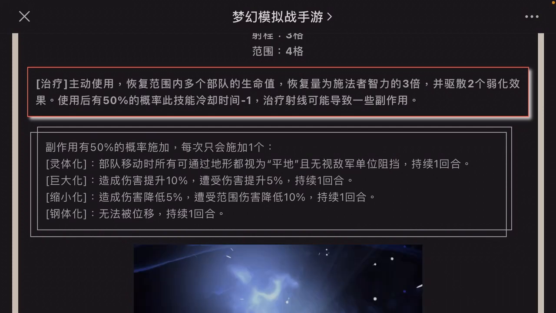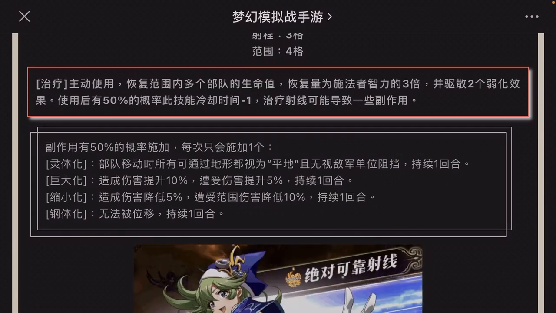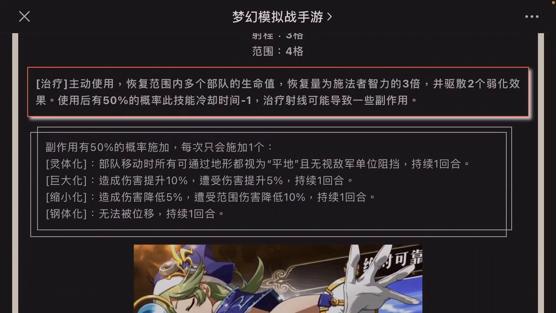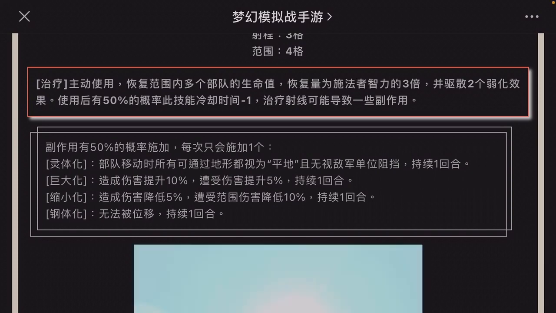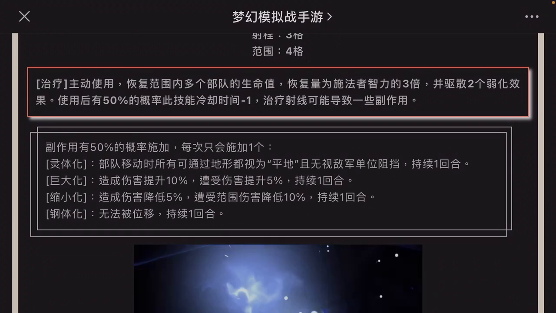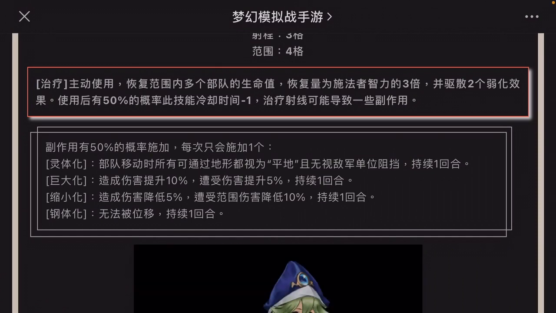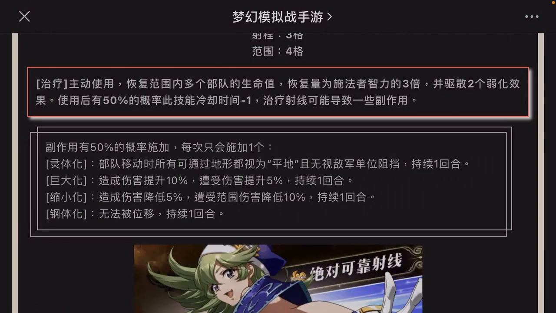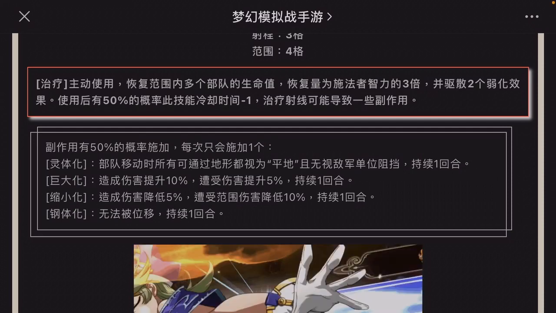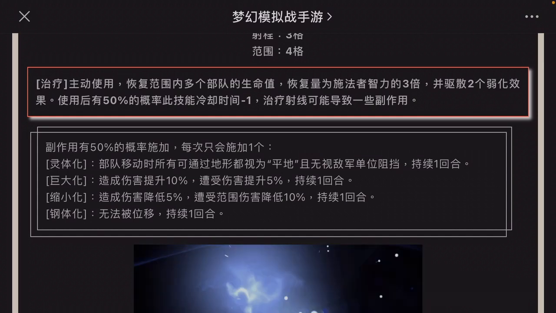Okay, number 2, giant form. Damage dealt increased by 10% and damage taken increased by 5%. So this is a double-edged sword ability, so you will do extra damage to enemies, but at the same time enemies will be dealing additional damage to you. But you can see and wager that the pros are more than the cons. Then next we have tiny form. Damage dealt reduced by 5%, while AoE damage taken is reduced by 10%. So again, this is kind of more pros and cons. Even though your damage dealt to enemies is reduced, AoE damage taken by your allies will be reduced by 10%.